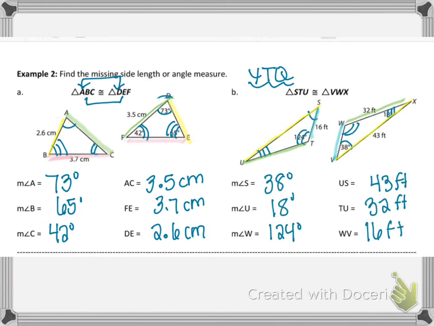All right, thanks for giving those a try. So take a moment and check out your answers. Notice, again, that we were able to look at the figure in this case, but really the congruent statement told me everything I need to know. That angle S goes with angle V. Then when I looked at the drawing, I could tell the angle V was 38 degrees, and that's how they matched up, okay? So if you need to, pause the video now to check your answers, and we're going to move on to the next example after that.